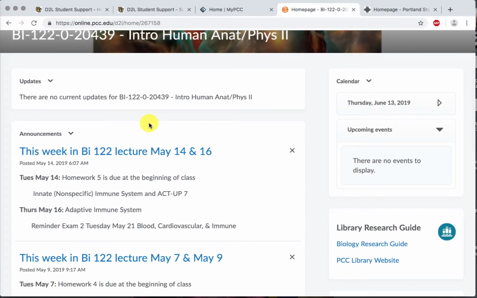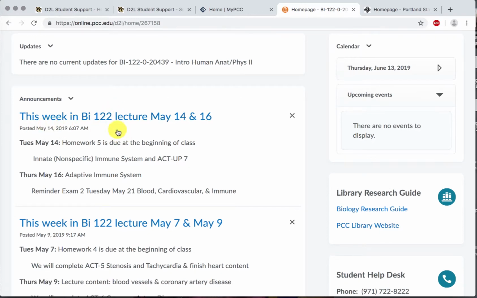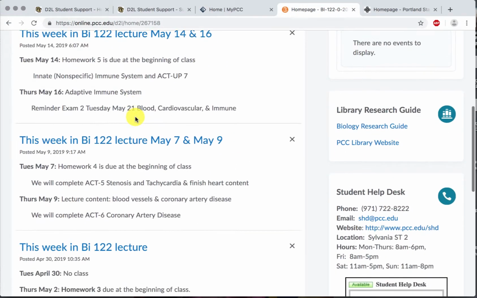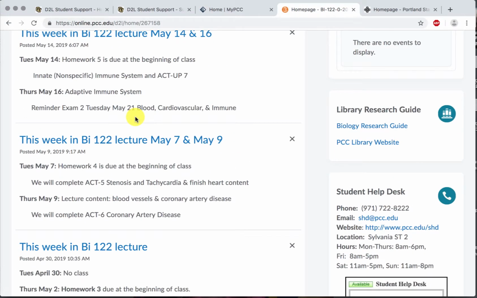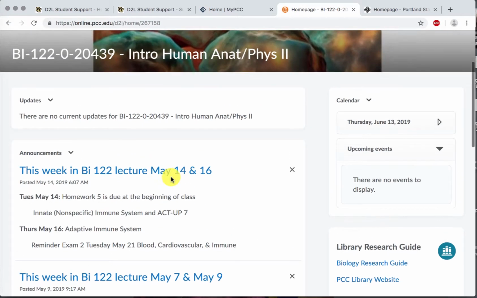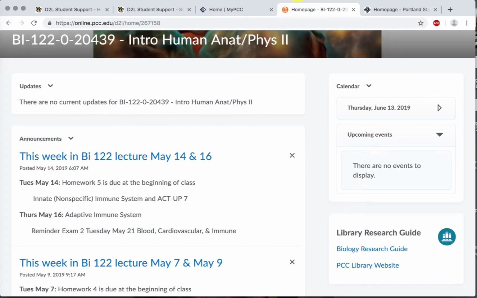So this first page here is just full of announcements. You can see the instructors put these types of things in here to just give you a heads up. They can put anything in there. For example, I had one instructor that was ill and wasn't going to be able to make it to class, and they posted that information here in the D2L announcements. So this is the first thing that you'll see, and it's pretty important to pay attention to. So just keep that in mind.